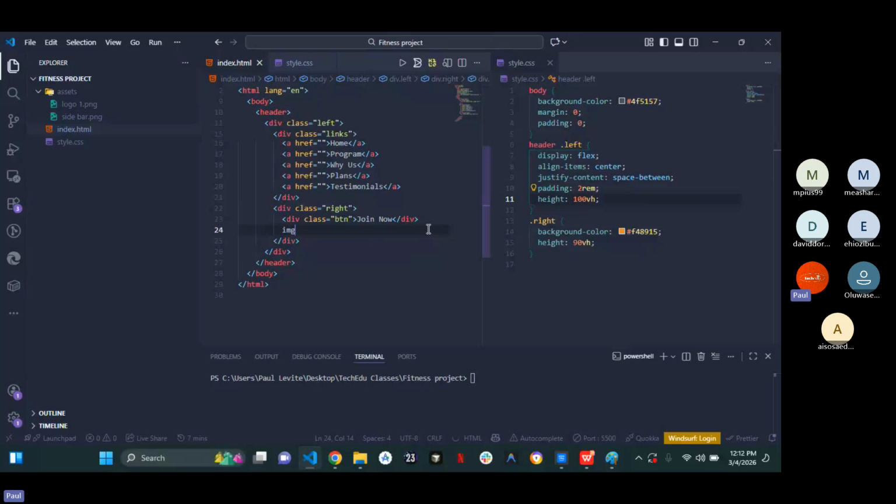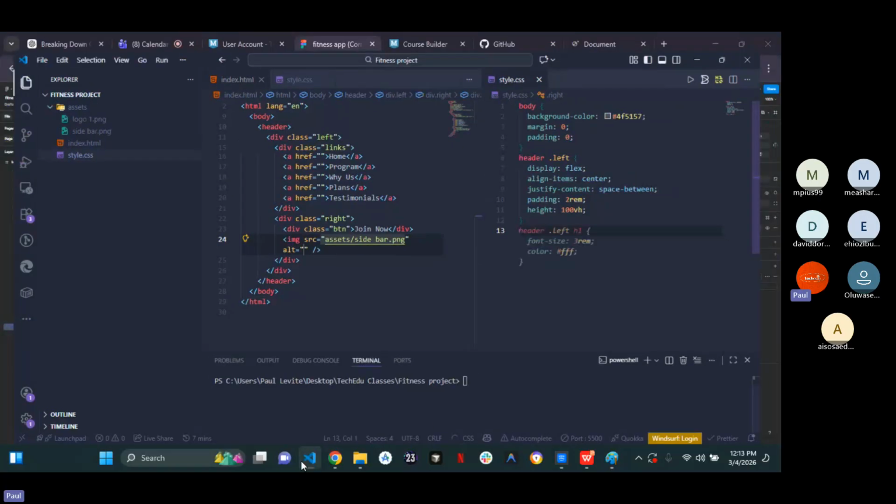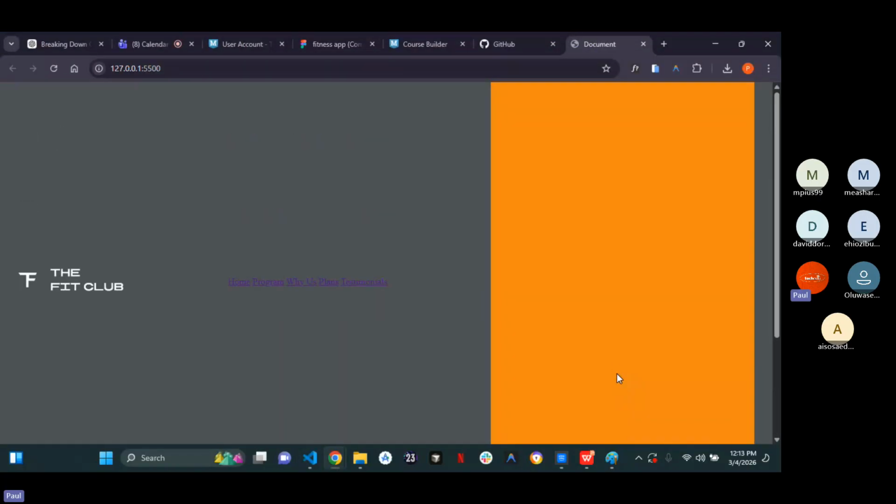Let's use this image here. Then images, sorry, assets rather, assets forward slash, and we're going to have, is this sidebar? All right, good. Now I'm going to remove this first of all. Okay, so let's see what we have. Now what we have is a very long bar, very, very good. So we have this long bar here.